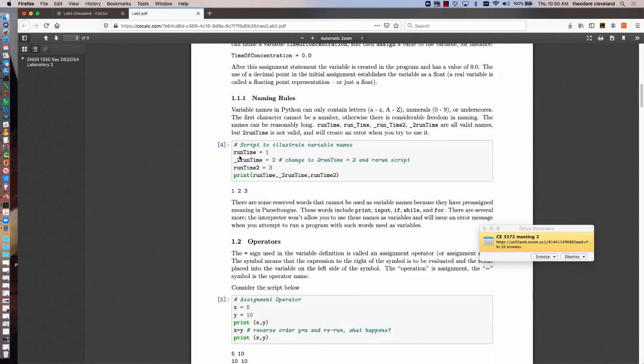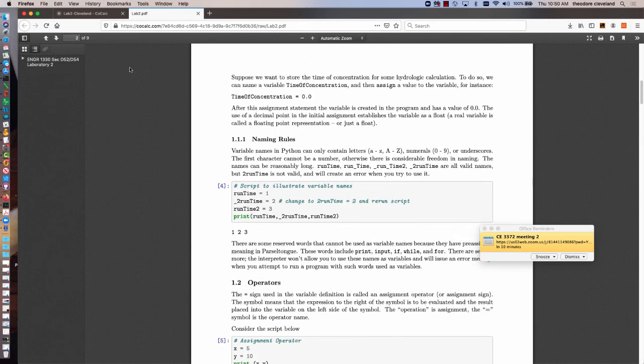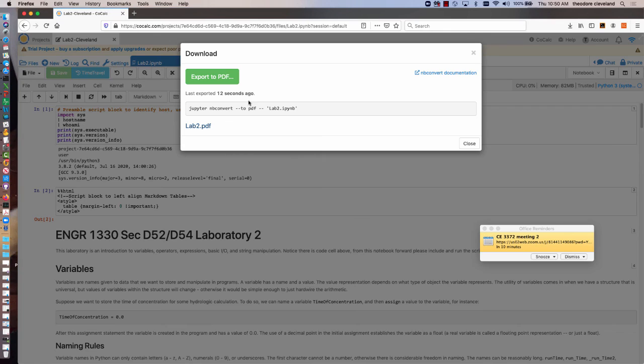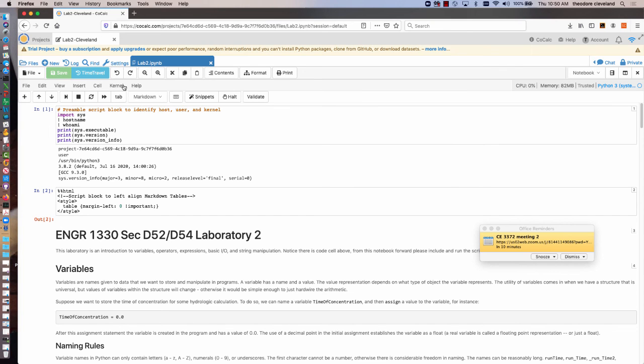And then when you run that, it will work. Make sure that the cell that you're doing this in is a Markdown cell.